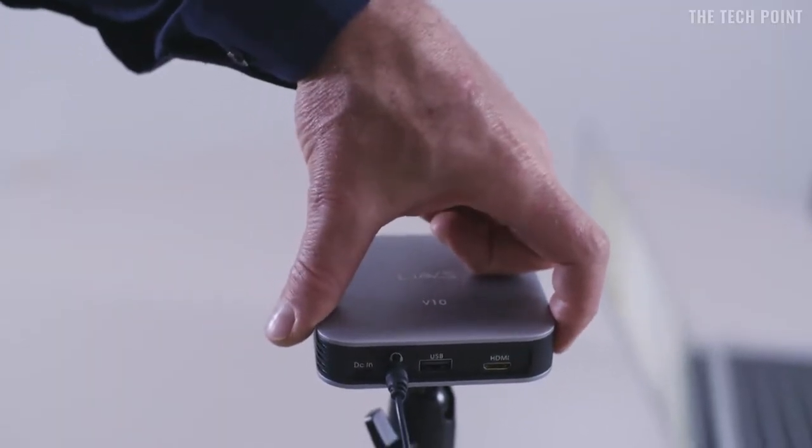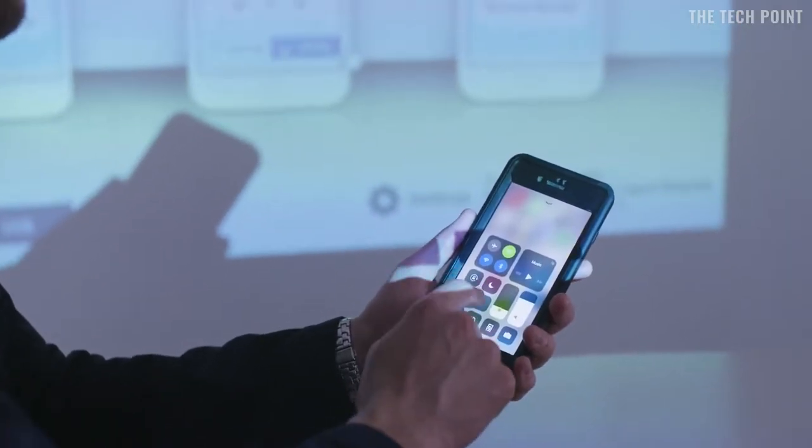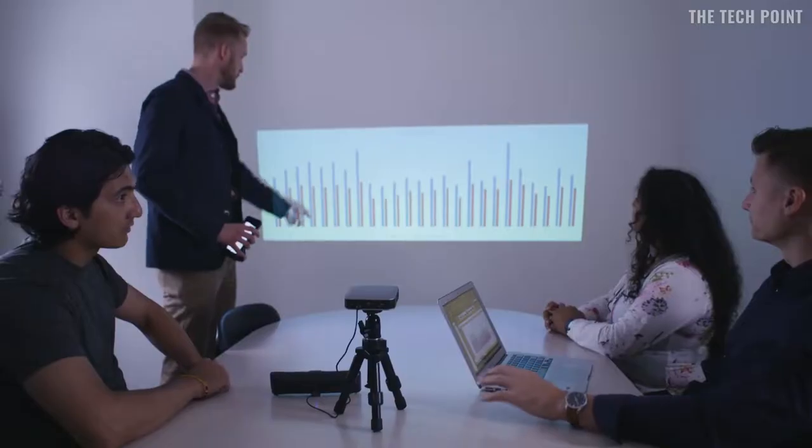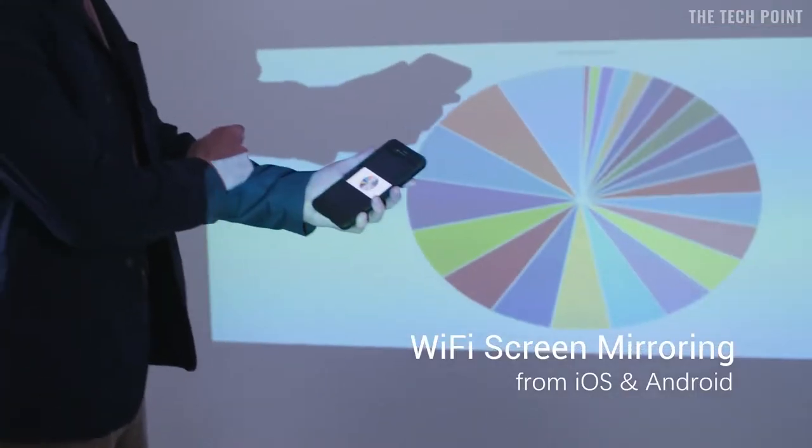Air is small, smart, and super easy to set up. You can turn it on in seconds and connect your device fast. Then Air can wirelessly mirror content from any iOS or Android mobile device.